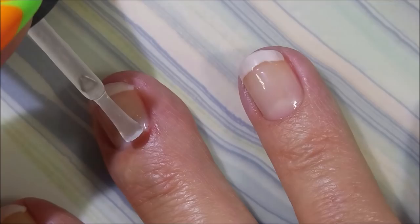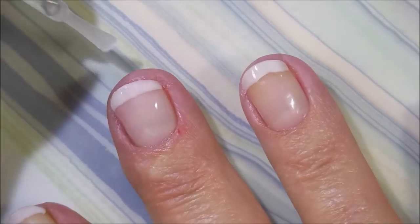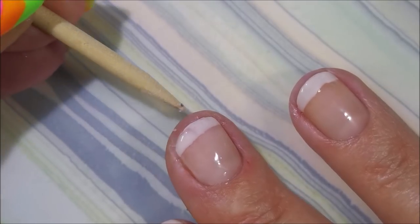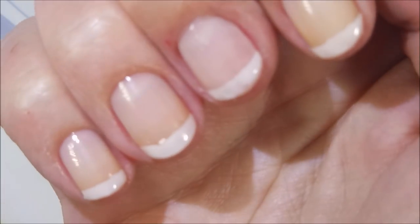They're looking better! Now I'm going in with the satin sealed top coat to seal everything in. I did two coats of it also, especially on that really weak fragile nail. I've boogered it up a little - you can see a brush stroke on that middle nail. I wiped some of the polish off, but we're going to do something else to this - we're going to stamp on it.